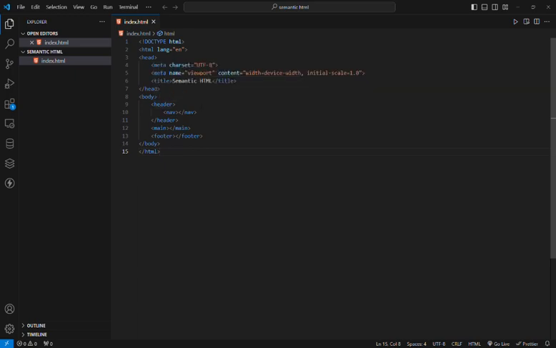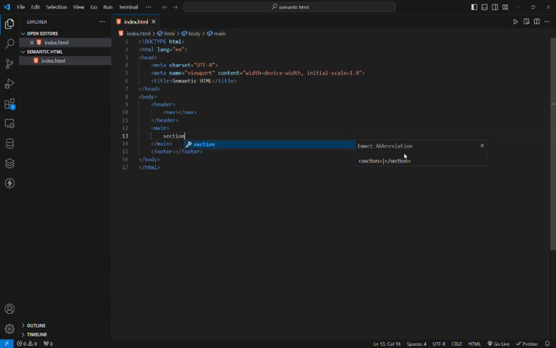In header, we have a navigation bar, and in the navigation bar, we can have several links, such as a link to the contact page and a link to the about page if it's a website. And in the main part we can also include several sections.